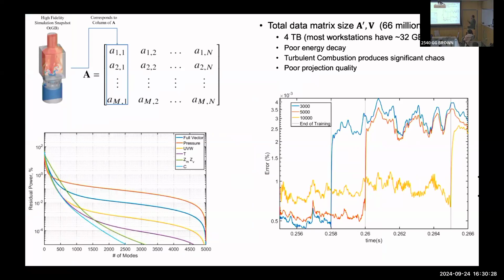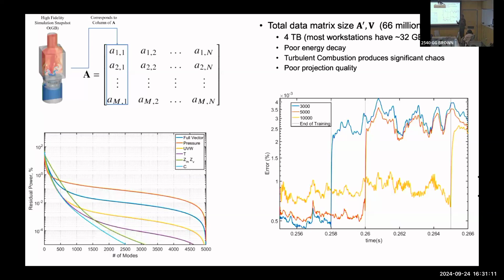The problem is that the basis becomes inaccurate, whether you're doing autoencoders or whatever you're doing. So here is an example. Here I'm not even running a reduced order model. I'm taking the gas turbine combustor, building a reduced basis based on this much data, okay? So that many snapshots of data was used to construct the basis. And I just look at the projection error, that is about 0.5% error, which is tolerable. And as soon as I go to future state, I get a lot of error.